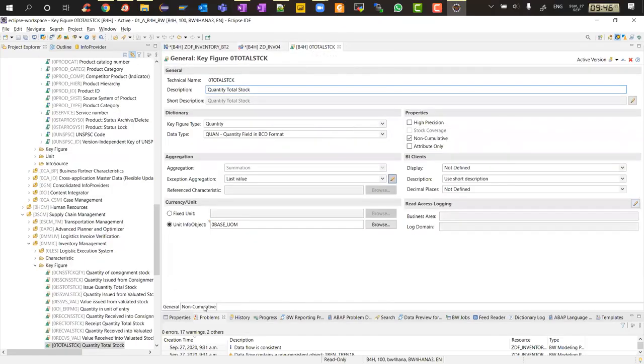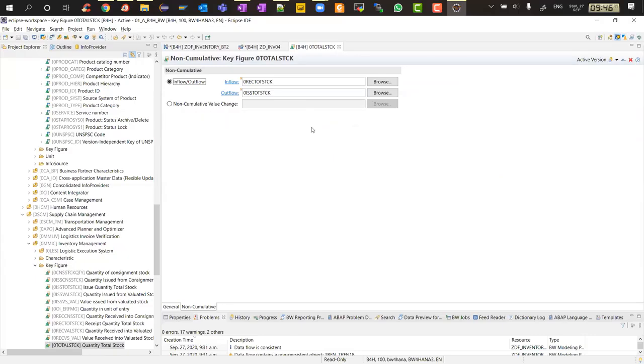How is the non-cumulative calculated? Via incoming and outgoing. Of course, the total value will be the sum of incoming minus the sum of outgoing. That's the total remaining quantity. So it says non-cumulative is based on two cumulative key figures. These are 0RECEIPT, which is incoming, and 0ISSUE, which is outgoing.